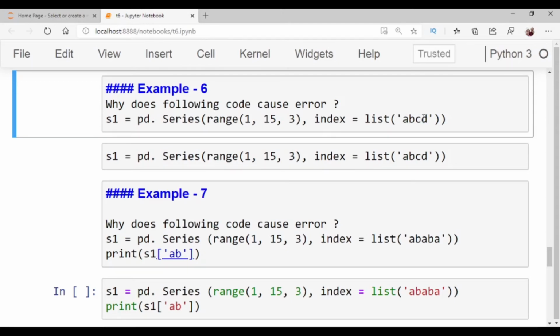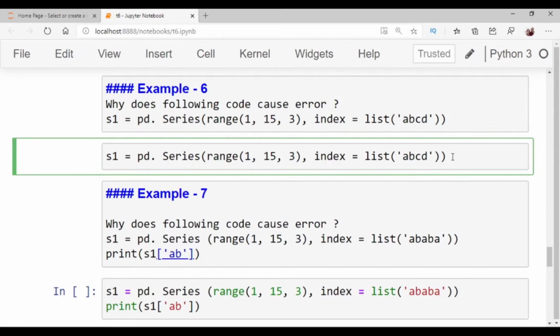Here ABCD is enclosed within single quotation marks, but you will see list is written just before the ABCD. There is a list, and this statement actually takes all the characters from the string. So it has the 4 indexes as A, B, C, D. So there is no mistake in this line and you will see the result.